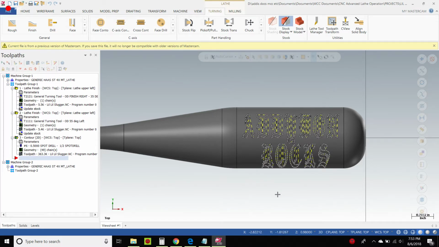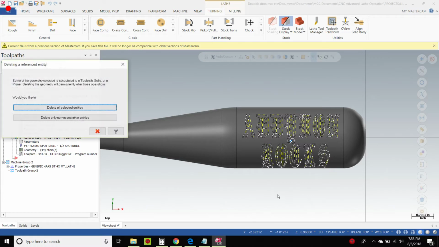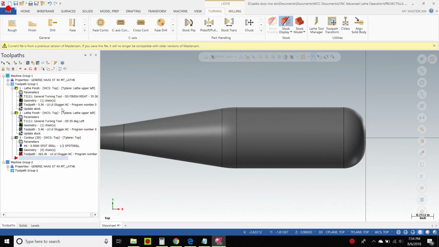Then just press the delete button on your computer, and it'll give you this warning because it's part of a toolpath. I'm going to go ahead and say yes, delete all selected entities. So that erased my name.